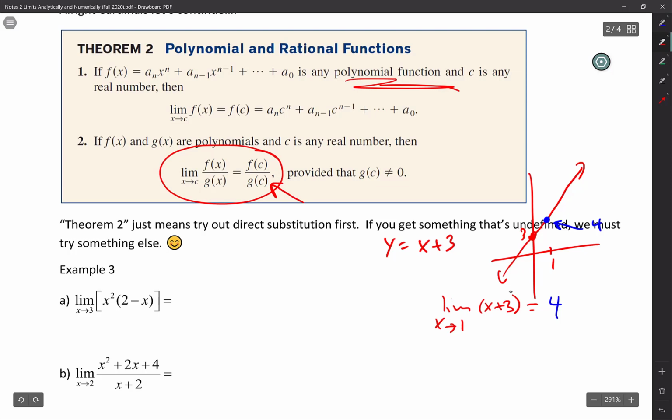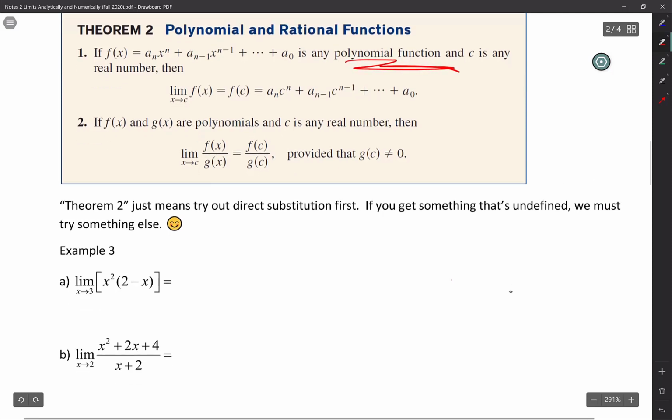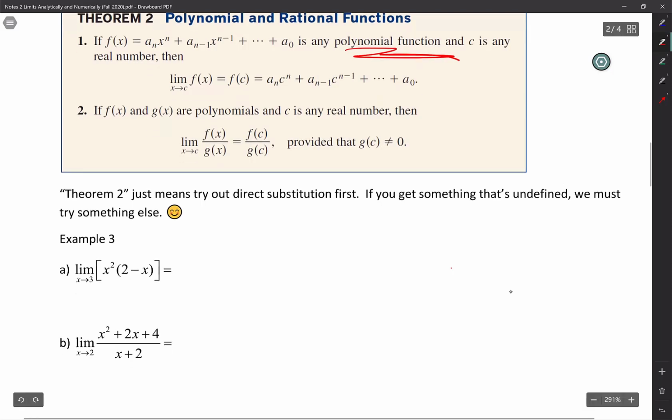So if you have a fraction, and as long as you don't get a 0 in the denominator, if you can do direct substitution, do direct substitution. That's all this means. So that's the beautiful part about this, guys. So see, look, easy stuff. Nothing crazy. Wait, Charles, I'm confused. Okay, ask. You substitute what into what? Whatever the x value is into the expression that they want us to find the limit of. Does that make sense? Yeah.